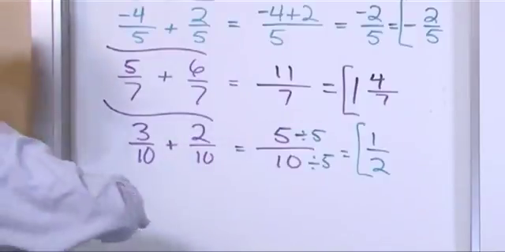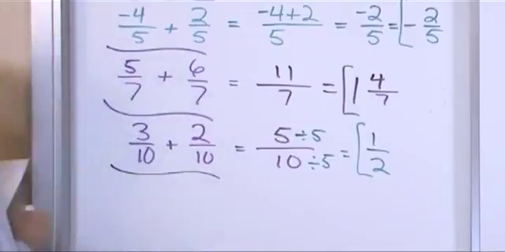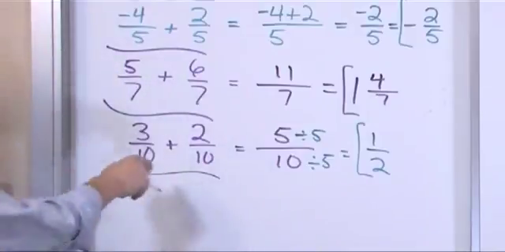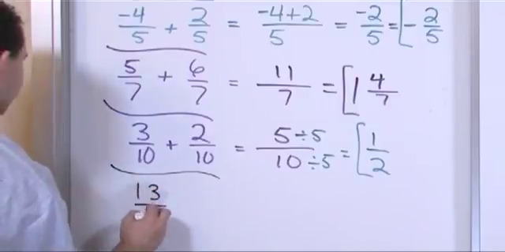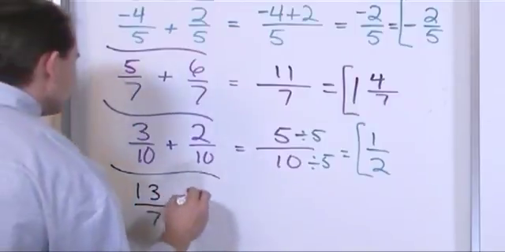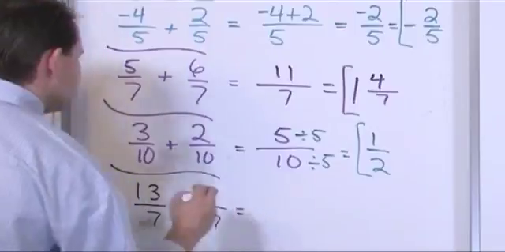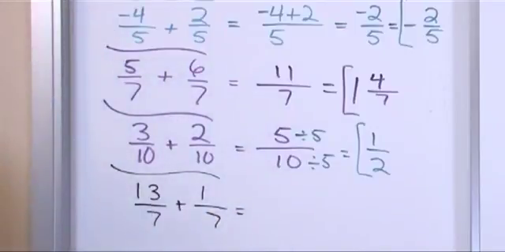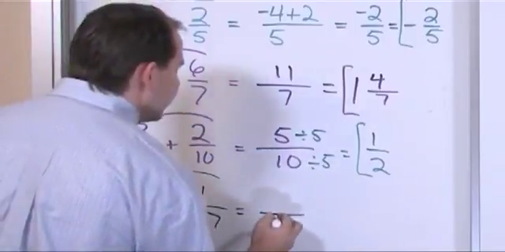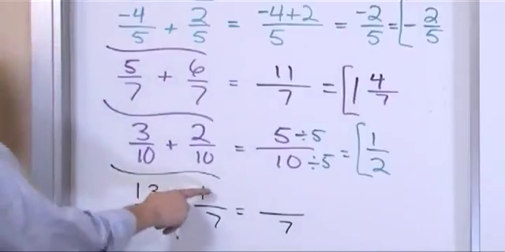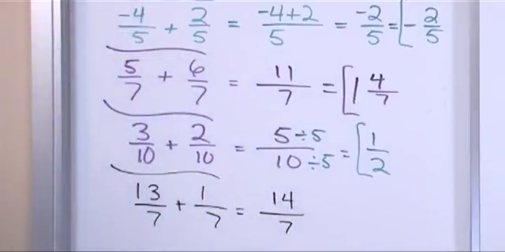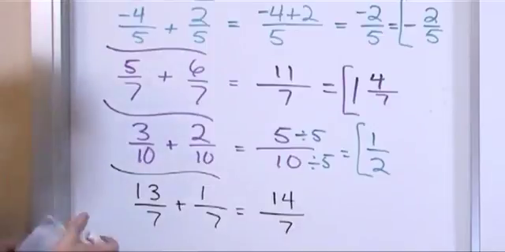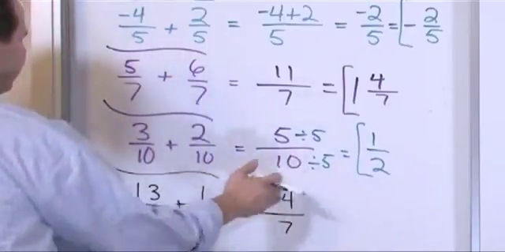So the process is the same, and I'm giving you some nice problems to ease you into it, giving you the same denominator to begin with. What if we have 13/7 plus 1/7? Well, we check the common denominator. In this case, it's still the same. The numerator's 13 plus 1, we just add to give us 14. So we look at this, and we ask ourselves, is this already simplified? Well, we try to divide. How many times can 7 go into 14?